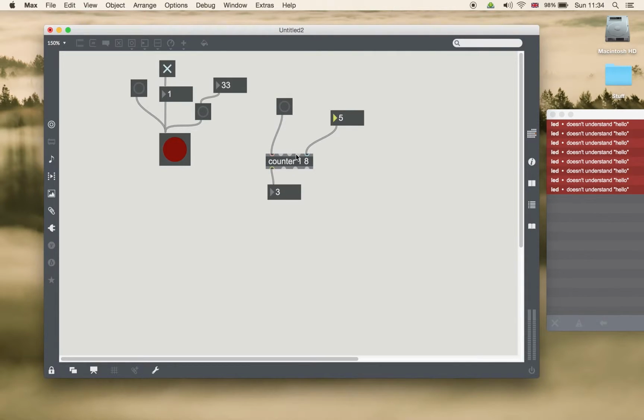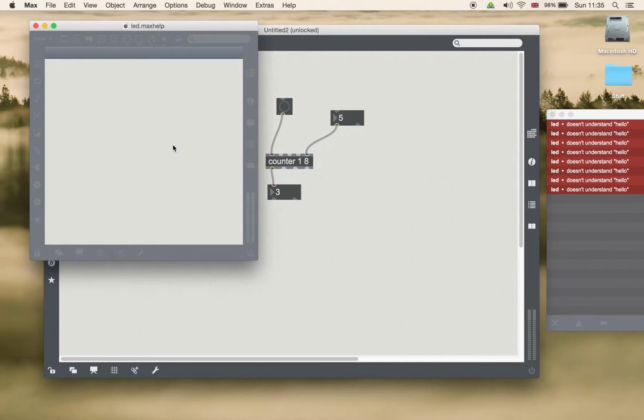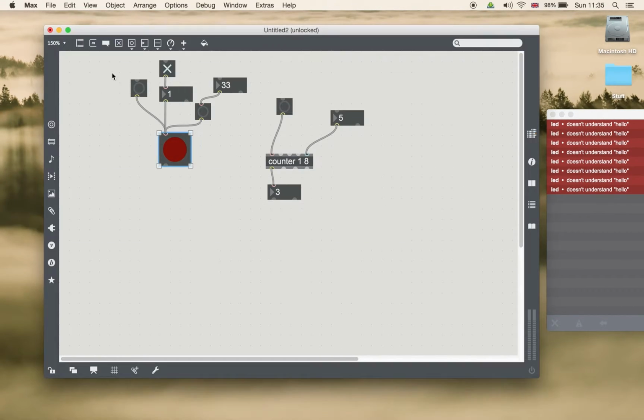So these inlets are useful. We can make it do interesting things. We've got more outlets than just a number. That's the current count. That's the underflow, counter hit minimum flag. Counter carry, counter hit maximum flag. And carry count. So what I'm going to do is put a little LED there. I can Alt click on this one. Oops, I clicked too hard.